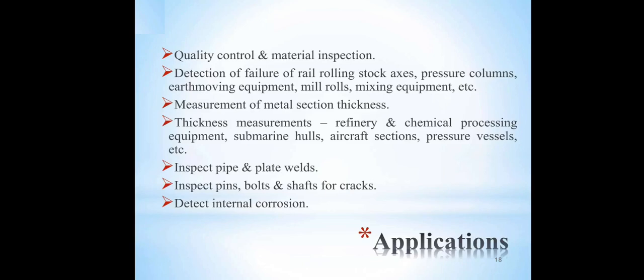Application of ultrasonic testing. Quality control and material inspection. Detection of failure of rolling socket axis, pressure column, earth moving equipment, mill rollers, mixing equipment. Measurement of metal section thickness. Thickness measurement: refinery and chemical processing equipment, submarine hulls, aircraft sections, pressure vessels, etc. Inspect pipe and plate welds. Inspect pins, bolts and shafts for cracks. Detect internal corrosion.